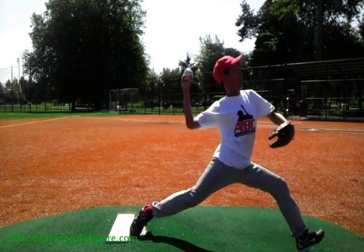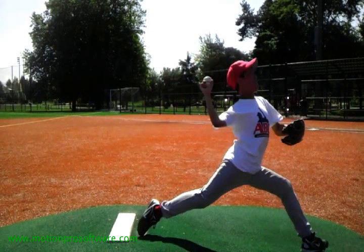As we move to foot strike, which is really the loaded position, okay, a couple things we want to make sure we're doing. One is that we're stepping in line towards the target. Okay, and with being in line towards the target, our front foot really should be parallel with this line. Okay, so as our foot lands, you have a very open front foot. You need to make sure that you go ahead and back that up a little bit.